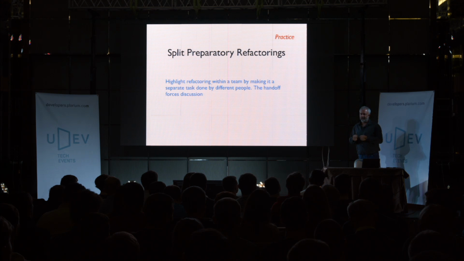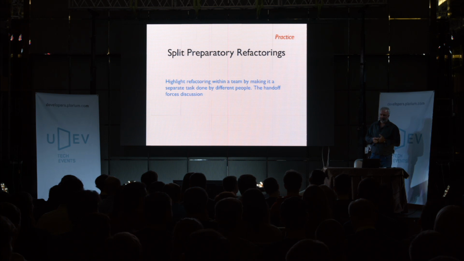One group of people does the refactoring, and the other group of people is going to add the feature. And most of the time adding the feature is a very, very small amount of work. It's only half an hour or an hour to go and add the feature in. But the fact that two different groups of people are doing those two different pieces of work forces communication back and forth between them.